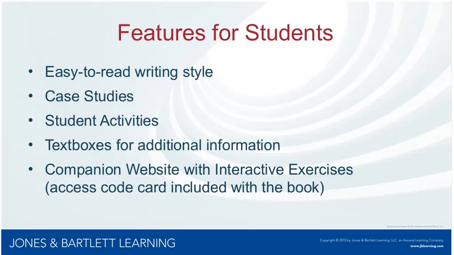Also, there is another feature for students, and that's the companion website and the interactive exercises. That comes with the access code that's in the book. So that allows the instructor as well as the student to get a little bit more information and a little bit more depth, if they want to use that as a class activity, or if they want to give additional extra credit, or for the student working independently if they just want a little bit more practice on a particular topic than what was covered in class.